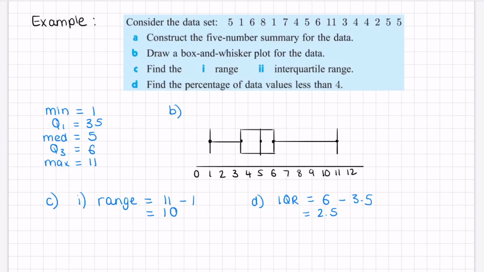You'll look at that more next year. But the main ideas with this come that when we have our full lot of data, it's actually 25% of our data is between the minimum and quartile 1. 25% is above quartile 3, and the box represents 50%. 25% either side of the median. So that comes on a bit later, and we'll look at that more next year.